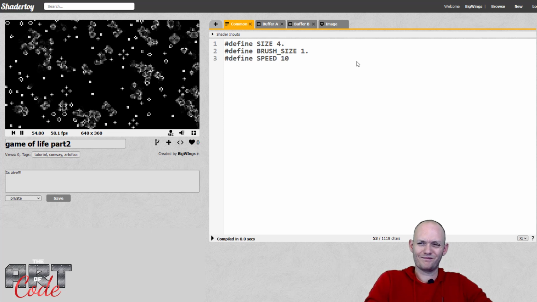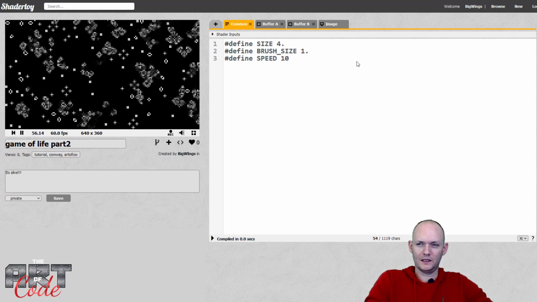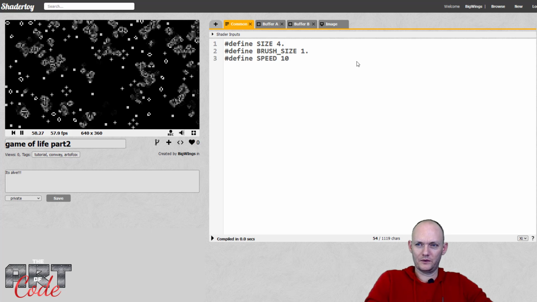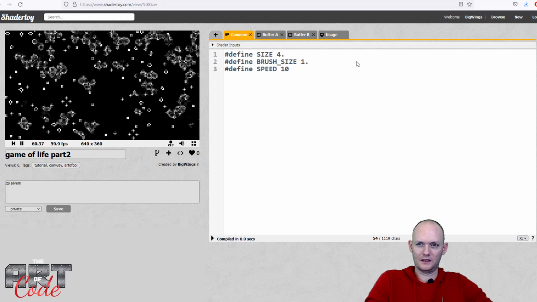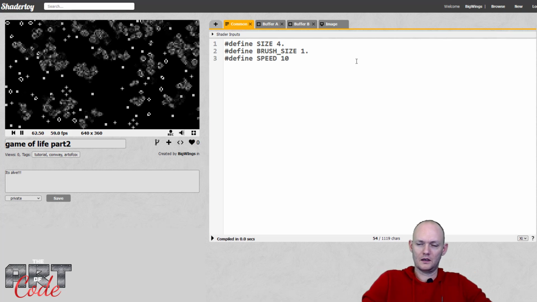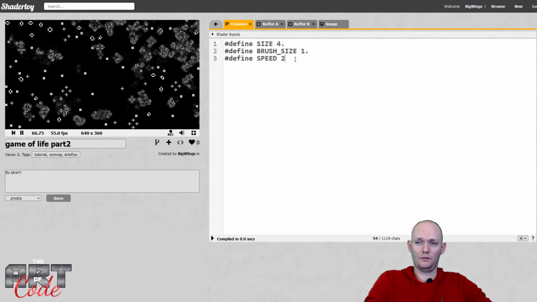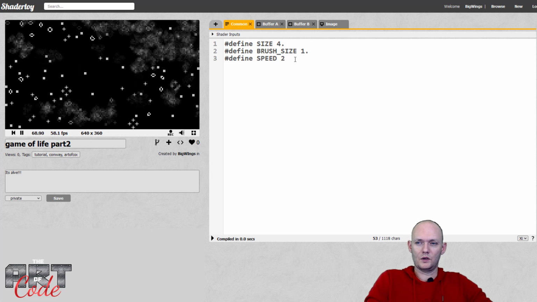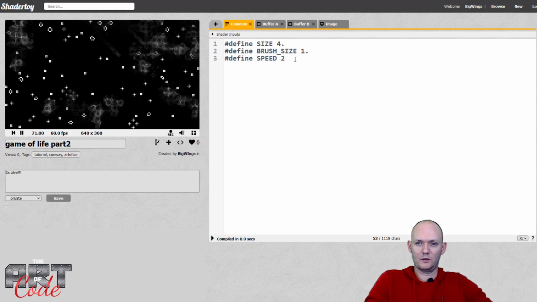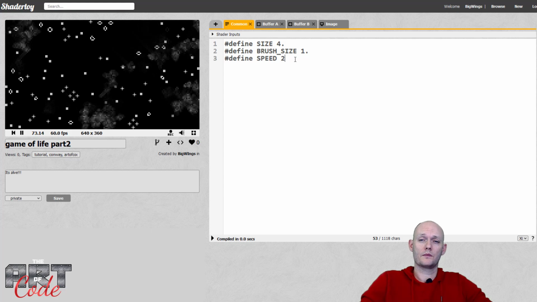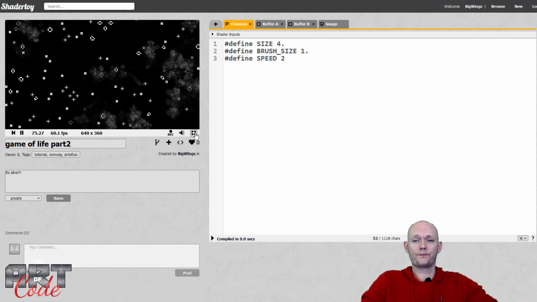Yeah, although I don't really like that, because now it's kind of the inverse, right? Because the smaller speed is, the faster it goes. Anyways, I'll leave that as an exercise to you to make that so that it goes faster if the number is bigger. How would you do that? Leave a comment down below.